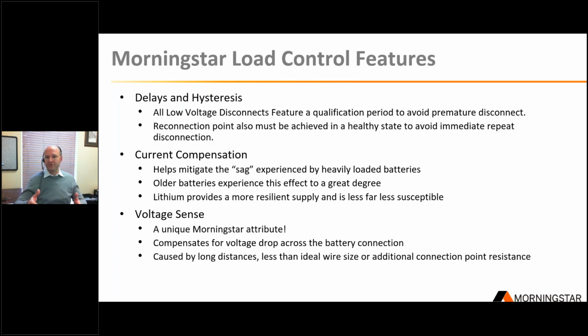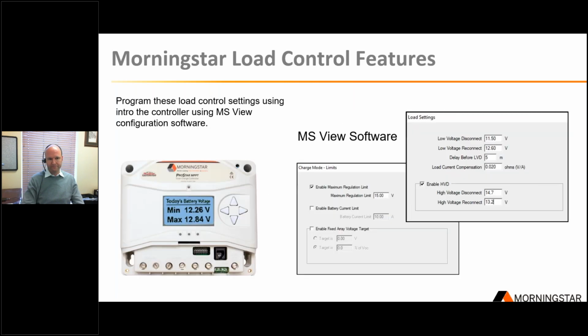So you really want to make sure that your charge controller has the best visibility and clarity of what the true battery voltage is. And voltage sense is a great way to do that. So definitely use it anytime you can. You'll find it on the ProStar line and up on a lot of our larger charge control products.